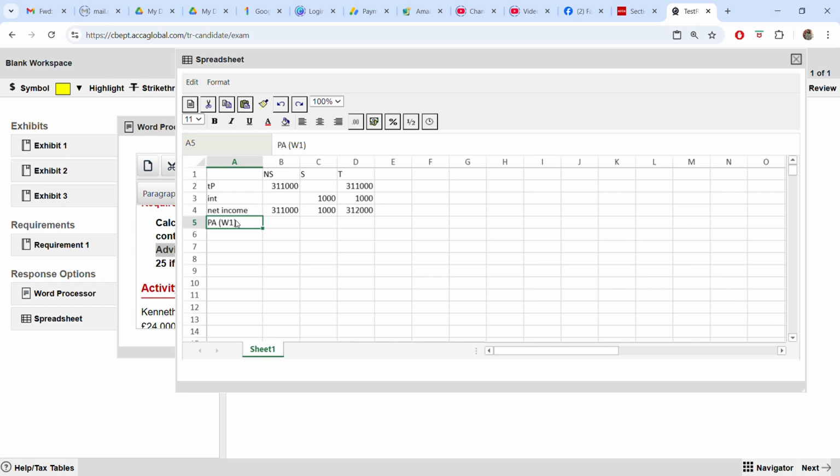There's a huge working here. So I will show the working here. This is working one. This is for personal allowance. So your net income is 312,000. This one, the total.